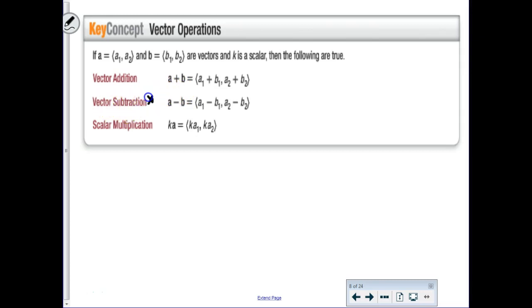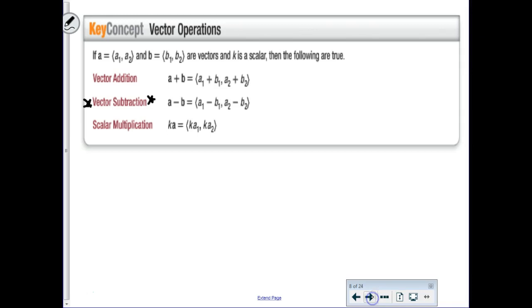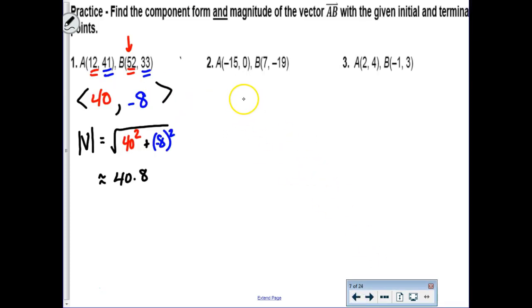Now, be careful on vector subtraction. A lot of kids confuse vector subtraction with what we just did. Vector subtraction is not the same thing as finding the components of the vector from point A to point B. So when they say A minus B, it has to be subtracted in that order. I think that is a little confusing for kids, because I just got done telling you how important it was to go the other direction, but now you have to be careful of how subtraction works. So just think like a little kid would have thought. On this question right here, this is just straight up subtraction. On the previous examples, where we were finding the component form and magnitude, what you were really doing was the distance formula. So keep that in mind.